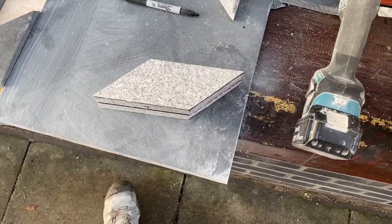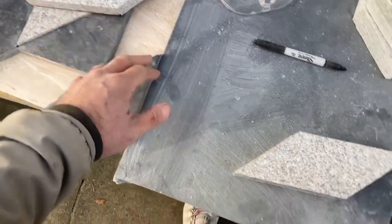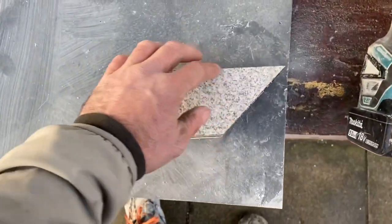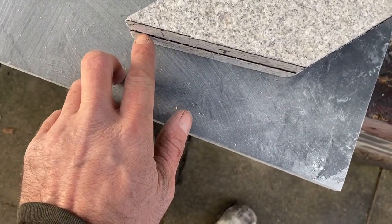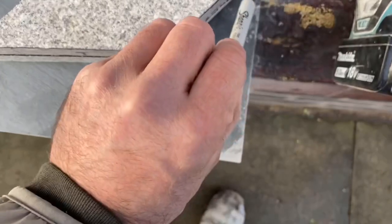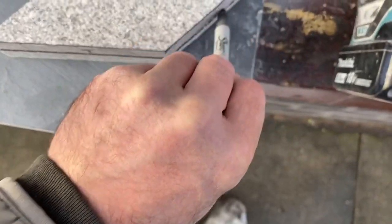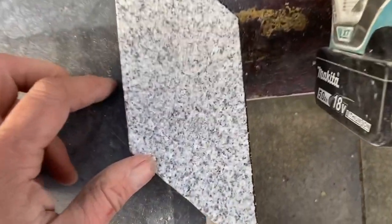So what I'm doing now, I'm using my template, the original ones that I've checked, to check every one of these cuts that I've made and make sure they're bang on. A lot of them are, but some of them just need a milli or so nipping off. So I'm placing it on top, using the Sharpie, drawing along, and then whatever is left on there, I'm just nipping off with the grinder.